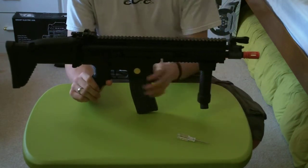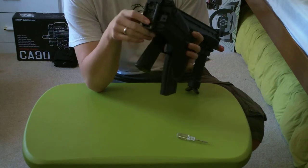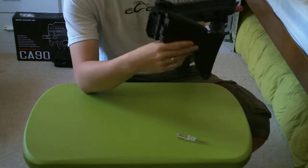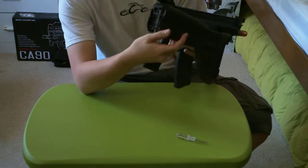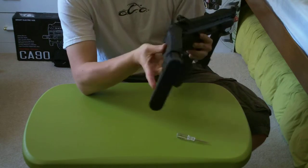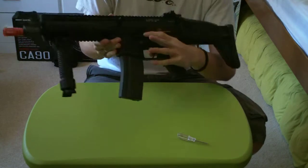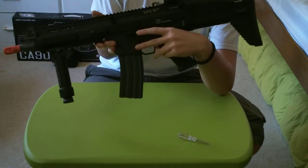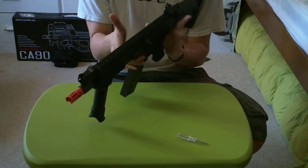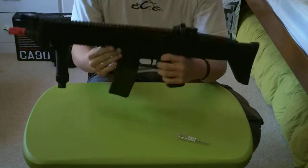Another con is that the cable in the rear stock is exposed when the stock folds, which could potentially jam in a hurry — but I've folded it enough and run around with it without any problem; it fits into the well perfectly. Another con is that the bolt catch is really loose, so I have to hold my finger to the bottom of it to get it to lock. If you're not careful when adjusting your hop-up, you can tap that button lightly and it will close on you, which isn't comfortable — I've had it close on my thumbs a couple times.